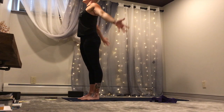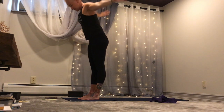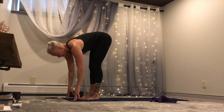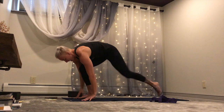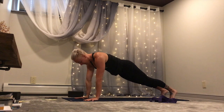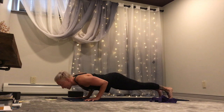Inhale, reaching up, moving on for a sun salute A. Exhale, forward fold. Inhaling up to a flat back. Exhale, this time step both feet back to plank pose. If you're ready for full chaturanga, knees stay up, elbows stay hugged in. You can take the modified version if you want.